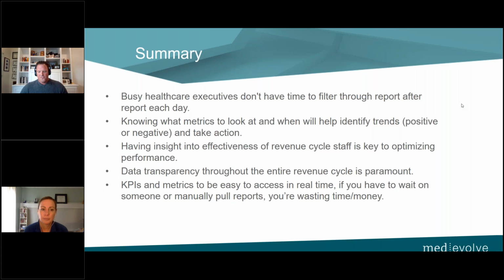So similar to the last one, that's an algorithm, a formula that you'll want to put together that looks at the combination of your clean claim pass rate. So going out the door from PM to EDI, EDI to payer, not rejected. And then obviously no first pass denial, so there wasn't a denial on it, and it got paid. And if you want to go a step further and say, did it get paid to what I expected, that would be another step you could take. But at a minimum, how much of your charges are going out the door and at least getting a payment, right? That's a good measure to work how much labor is being put on your claims to get them paid.